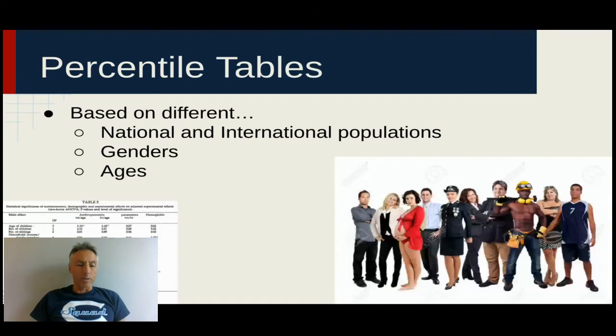We use percentile tables. And if you look in this picture right here, the goal of this picture was to show you that people come in all different shapes and sizes. And you're trying to design products that hopefully meet the need of a lot of people. Are you going to meet the needs of everybody? Probably not. Okay, you're either not going to appeal to them or you're not going to design the product that they need, whether they live in a desert type environment or they live in Alaska. Could be very different places. So what people are looking for is different. So you need to know that there are different tables, percentile tables, and then lots of different ways of breaking this down for national populations, international populations, genders, ages.